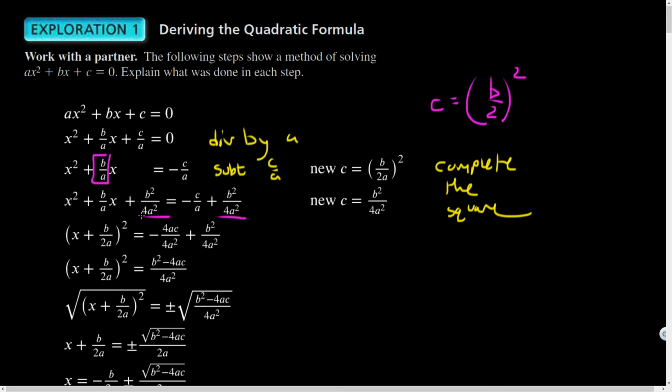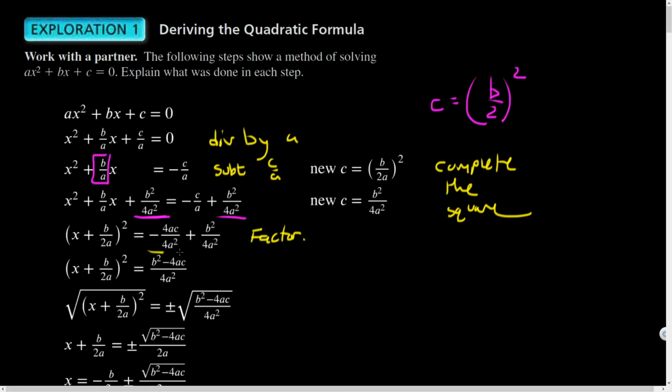Okay? Good. And so you're not going to be expected to derive this on your own, just want you to know where this comes from. And so look for the forest through the trees sort of thing. All right, from here to here, we factored. This is a perfect square trinomial because we completed the square. And so it looks like we factored.